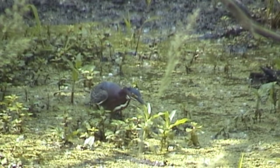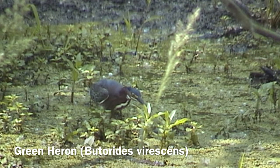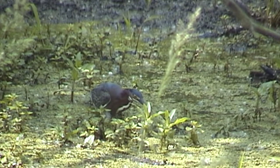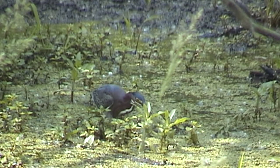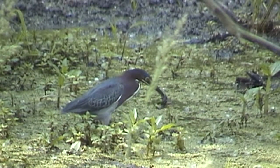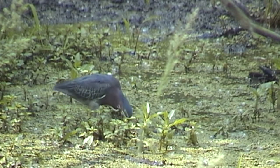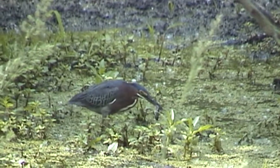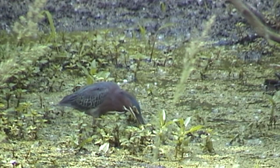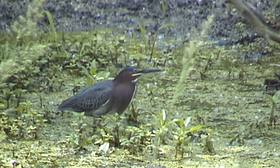We've got a really small heron called a green heron. They will wade, but they like to walk around on downed logs or branches, watch for prey, and then lunge for food. It's amazing how long their necks are. Here's a green heron — notice the amount of vegetation on the surface of the water. How it could even see anything below the surface, maybe it sees ripples. It was able to catch — a tweener, a small tadpole turned into a frog — and has to maneuver that frog so it goes down the throat head first.